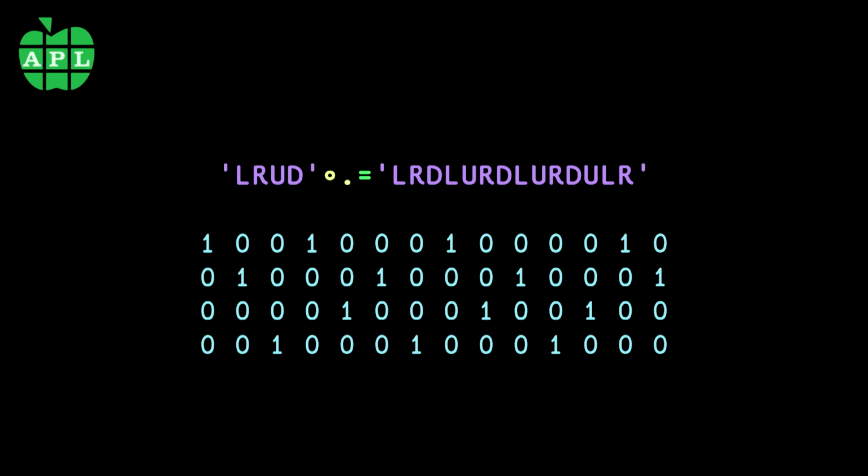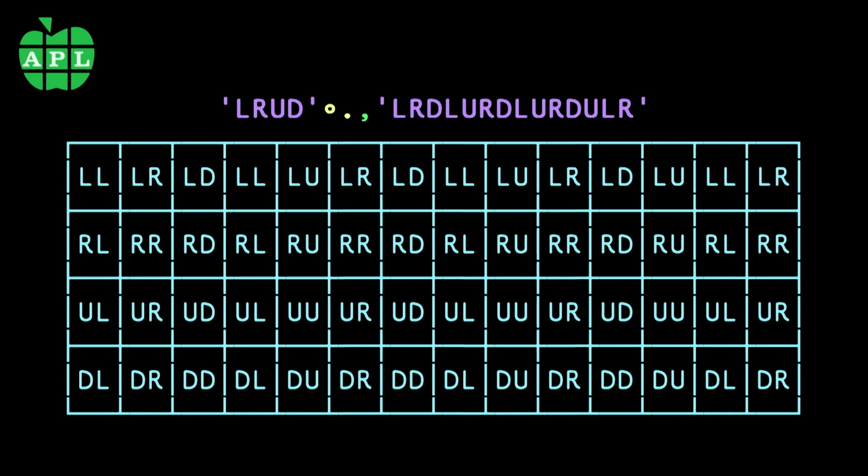A way to think about this is that if you replace the equals with a make-pair binary operation, they call it catenate in APL, but it's basically just joining each two of these. And you can replace that catenate with any binary operation that you want. So in our case, we want to check, are they equal? If these were numbers, you could plus, you could times, or we saw plus earlier for the addition table. Once again, in my brain visually, you take these two sequences that don't have to be the same length, and then you just go whoop, create a table, and you apply the binary operation. And this has changed the way that I thought about this kind of problem.